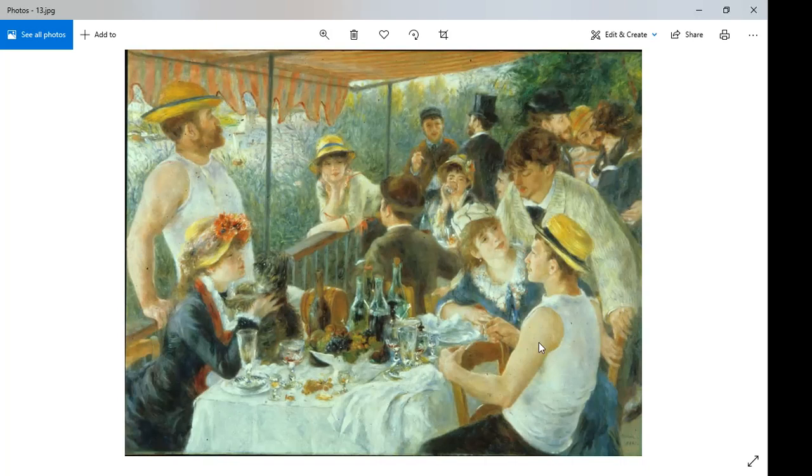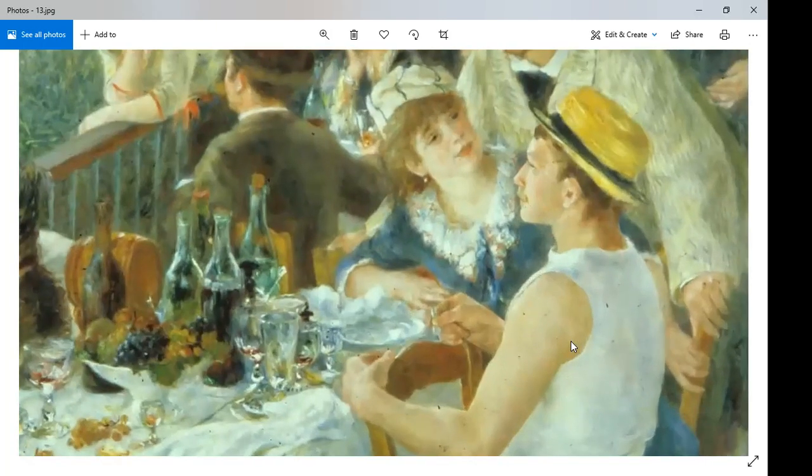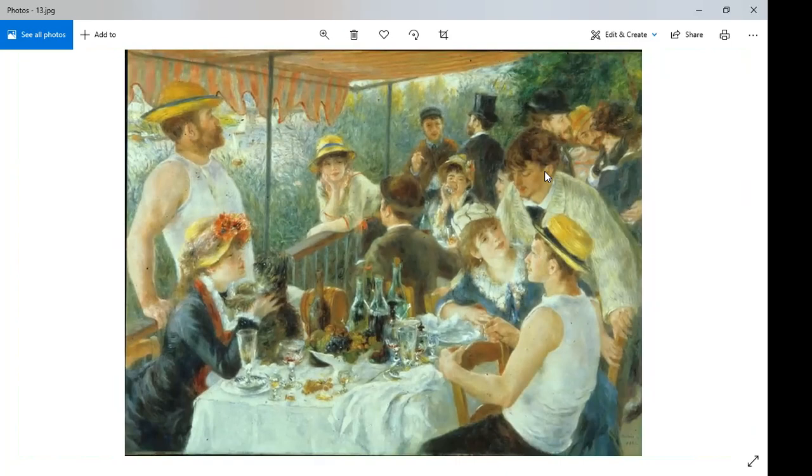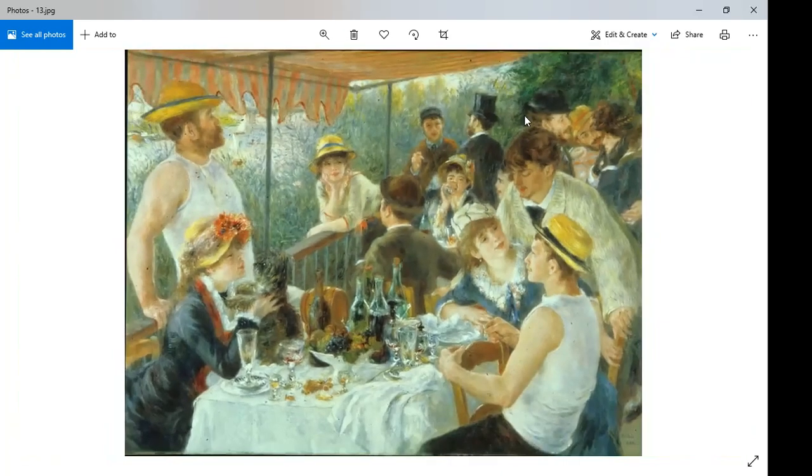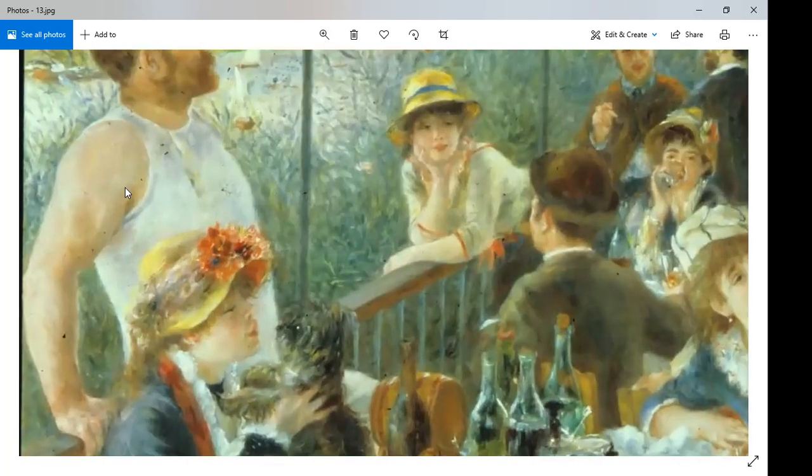And then we also have the fact, some of you probably already noticed, that here there is simulated texture. You'd have to say it's soft and diffused, but it is not only implied on his arm, the skin on his arm, and you could say somewhat on his face. And to some degree, this guy here, his hair, right, and his face. Whereas the figures in the background are all soft and diffused with no realistic simulated texture or modeling. Some think they see actual simulated texture on the skin and muscles of this guy's arm and his beard, which I would agree with.